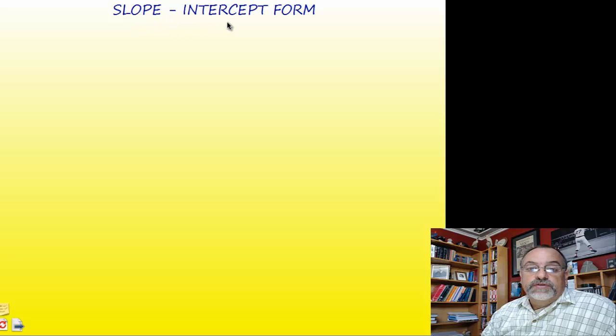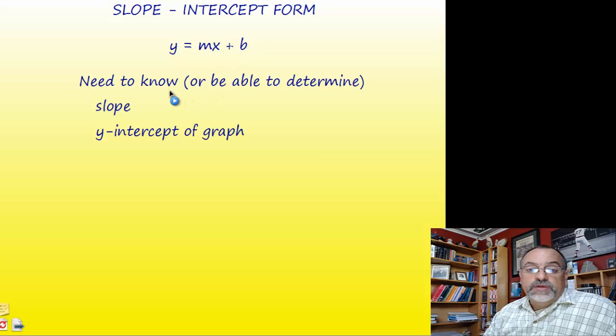In slope-intercept form, the slope is given to us, and then the intercept, and we're talking about the y-intercept here. You remember the standard form gives us the ability to determine both the x-intercept and the y-intercept. Slope-intercept form gives us the intercept just by looking at it. Okay, so we have b and m, so we need to know what those letters are and what they represent.